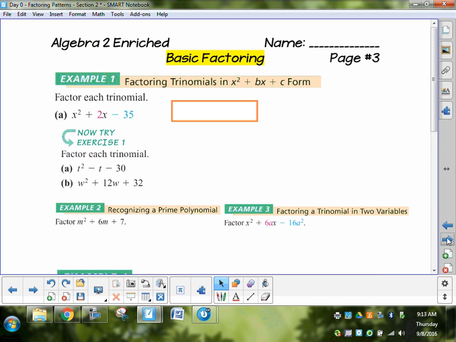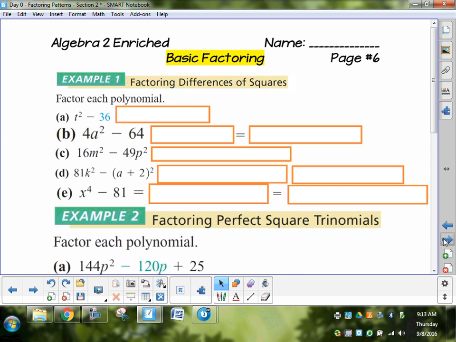Now, what I'm going to have us do, we're going to bounce over, please, to page 6. Some of you at least said that you remember doing this from Algebra 1, which is what you took back in Sprott. When you do this, let's say this. Raise your hand if you can give me an example of a perfect square number. You can give me a number. Perfect square. 36. 36 is a perfect square. Who's got another one? 4 is. Who's got another one? 16. 9. There you go. And you keep going.